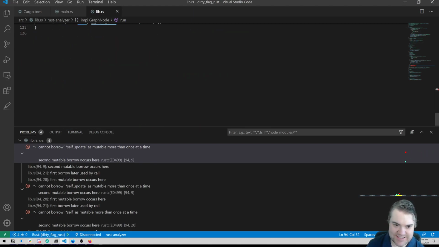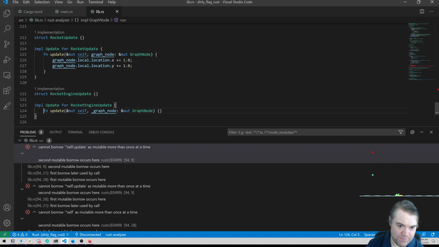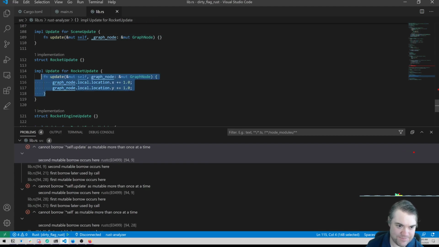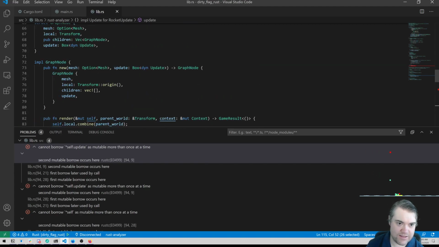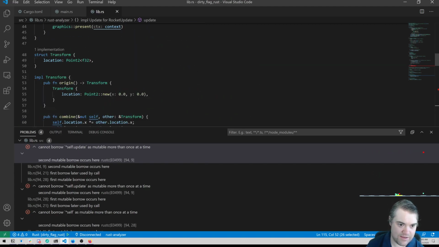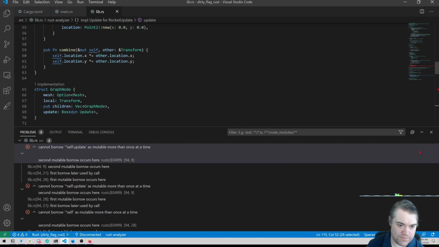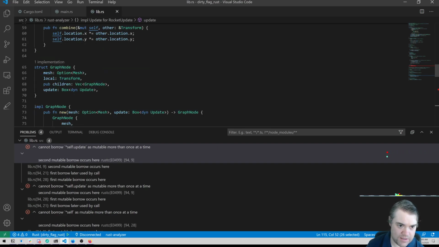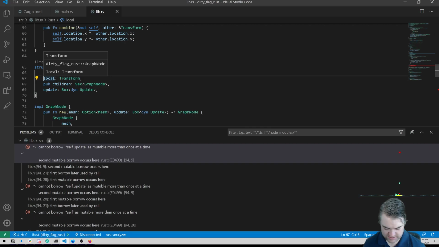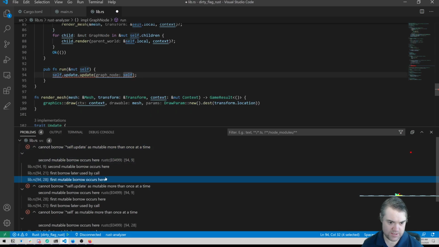So this is a problem. We need to run this method, which then mutates itself, or at least this one does. And it mutates the graph node to get the graph node of itself. I have this transform. Local transform. Okay, hold on. Can I make you pub? Hold on. I know you're upset.